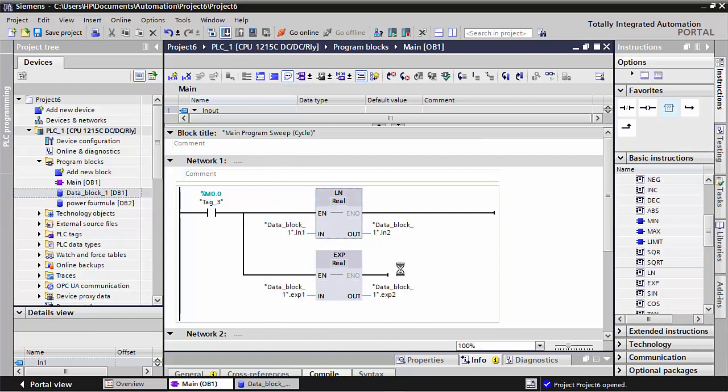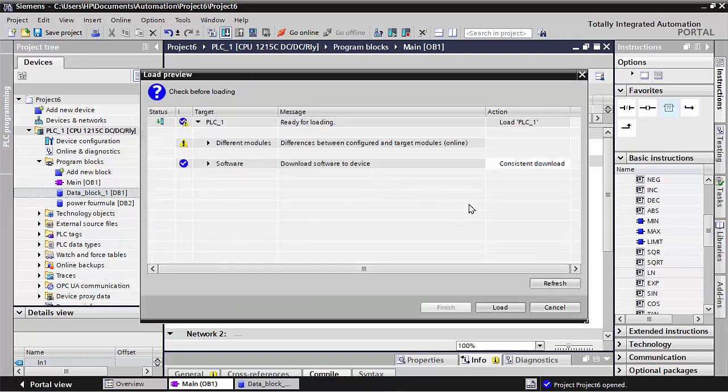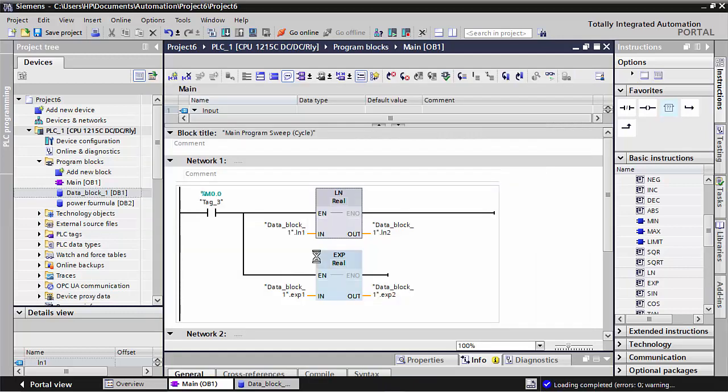I will download this program to the PLC and click load, and after that go to your simulation.